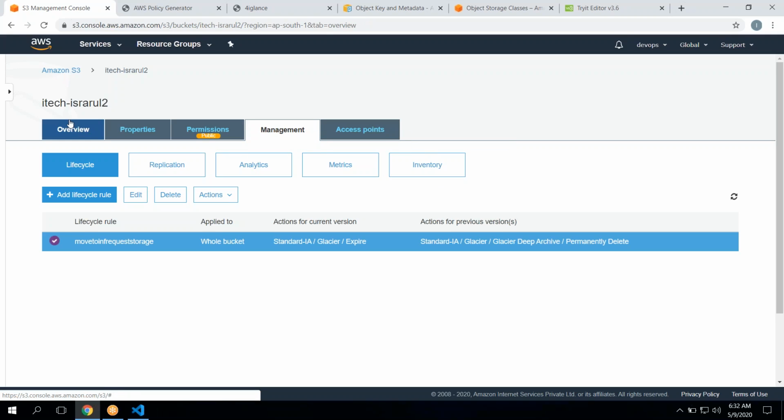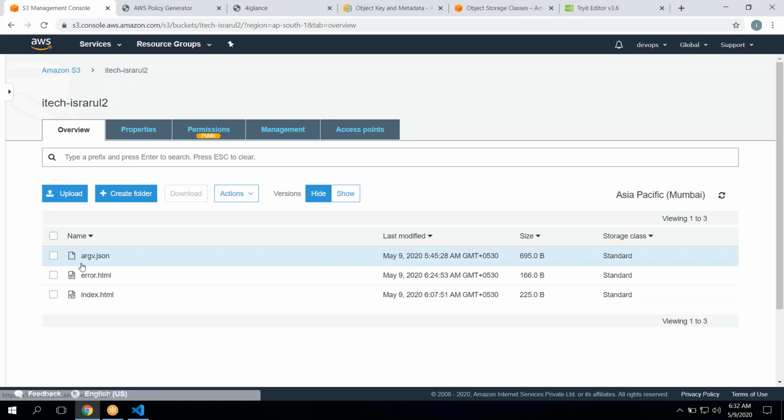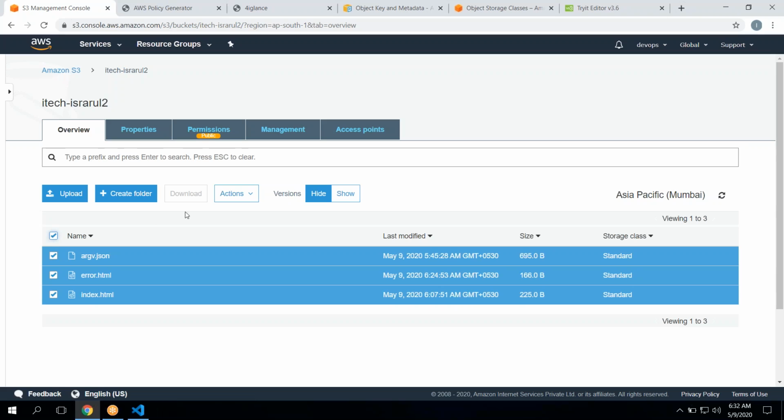Okay, so we are done with S3. If anybody has any questions, they can ask. Otherwise, we can wrap up for the day. And tomorrow what we can do is revise the Auto Scaling group, right? And you can let me know if you want to learn anything from this S3 service, from these Amazon services.